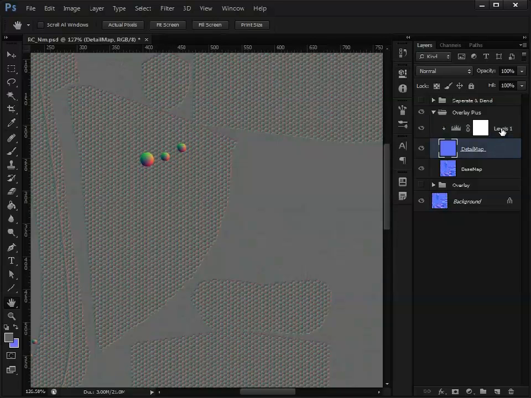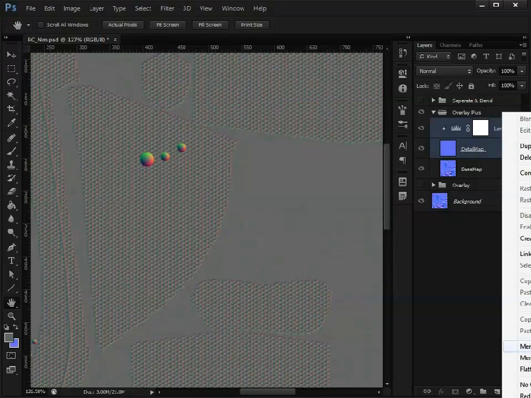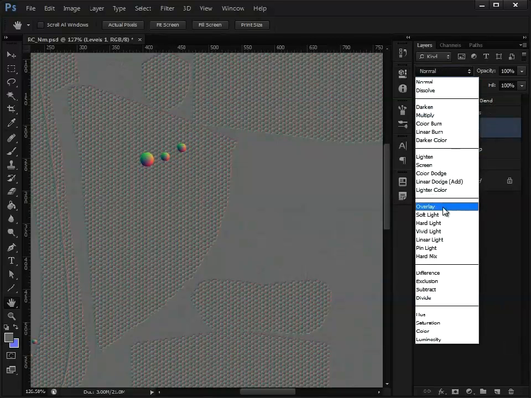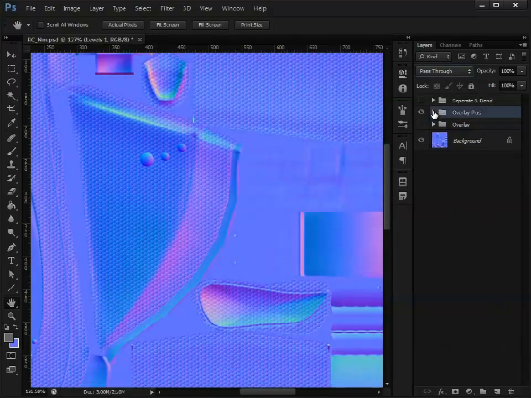Now if we merge those layers like so, apply an overlay again. Now it looks pretty much the same. If I turn on the overlay layer below, so we can turn this on and off and see the difference. Now straight away you can see, particularly here, in our original overlay it's quite bright. In this new overlay it's darkened that back down, so it's given us back a bit of that depth.